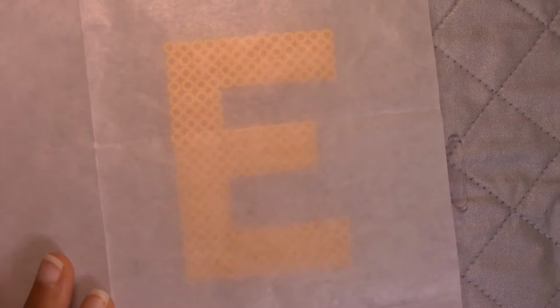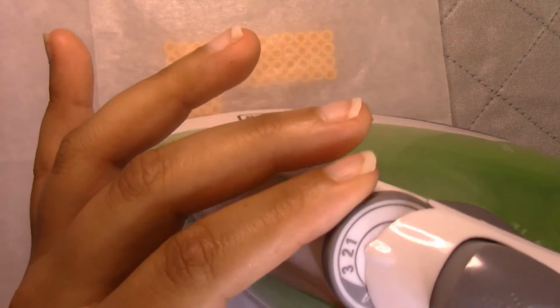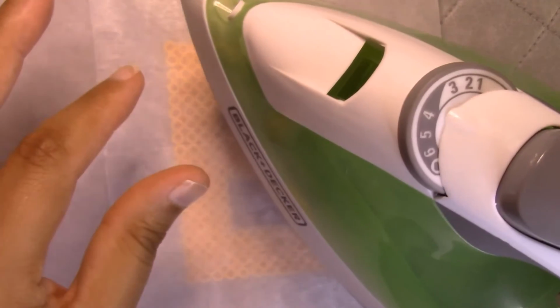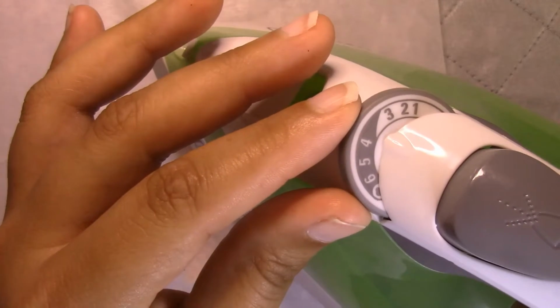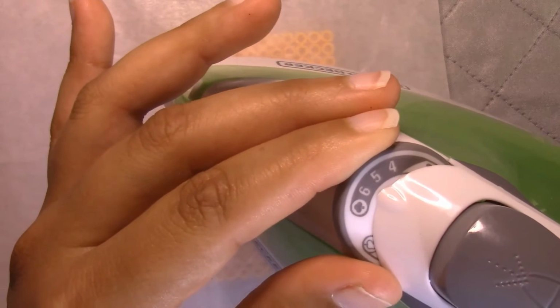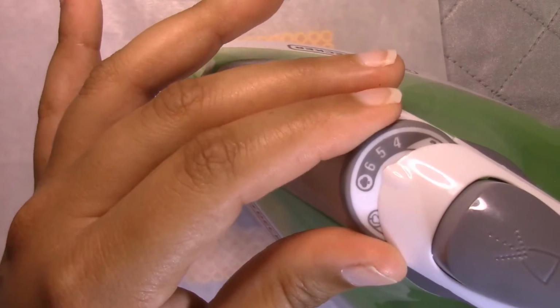And you can reuse the same piece of parchment paper over and over again, so it's not a big investment there. My iron has 1 through 6 on it, depending on the type of fabric that you're ironing. The instructions for perler beads say medium heat. I did try it at medium level and it was taking way too long to fuse my beads, and then they were fusing unevenly, so I actually just put it up at the max level, which is 6, and it works within the time that it's supposed to. It's about 15 to 20 seconds.